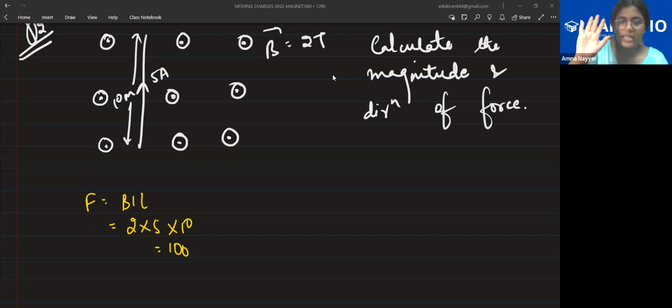Right hand. Now, current is moving upwards. So I have to put my hand either like this or like this. These are the two ways which are possible. Now, dot symbolizes magnetic field is outwards, right? If I put my hand like this, magnetic field is outwards. I'll not be able to curl like this. Now, magnetic field is outside, so curling it outside. So it is towards the right side.